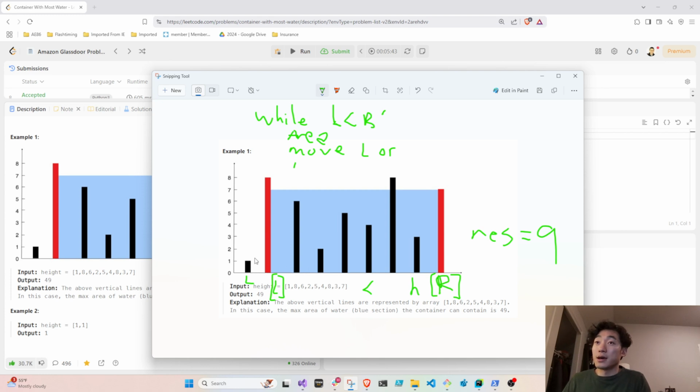If it's less than that, then we're going to say L plus equals 1. Now L will end up moving over here.